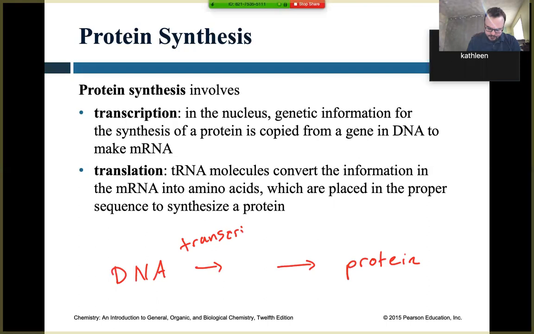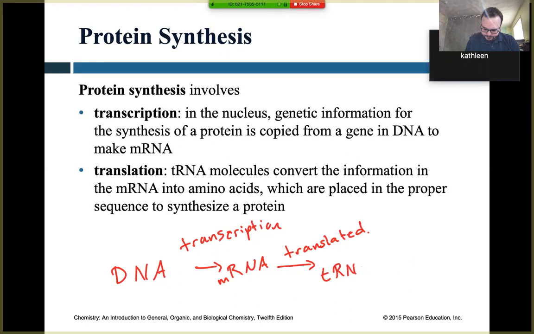Let's do the whole thing here, right? Transcription, and that's going to be from DNA to RNA, specifically messenger RNA. And that messenger RNA is then going to be translated into that protein structure, or that polypeptide, right? And this will be done through the use of, let me make this a little bit more structured, right? This is going to be using tRNA, which then goes through the ribosome, which is made out of rRNA, right? It will then be translated into a protein.